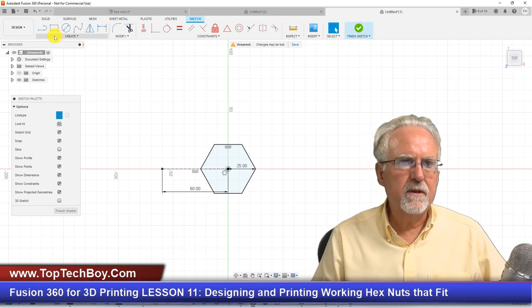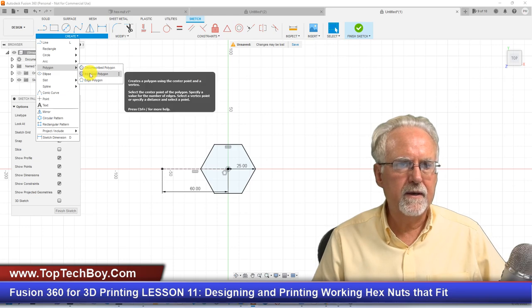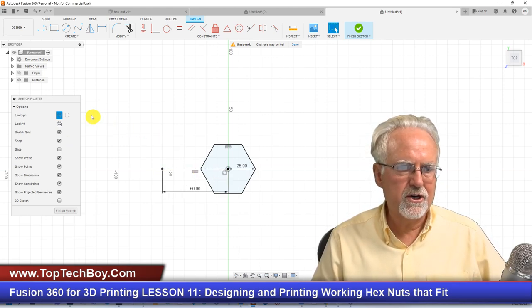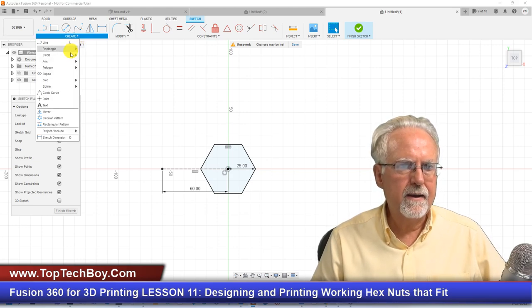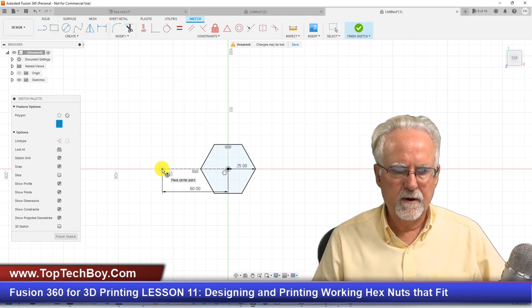Okay, that looks good. Let's get another polygon. We will come up, polygon again, inscribed again. We will hover over the origin, click once, drag up, and we have got ourselves a construction, which we don't want. So I forgot to turn construction off. Come back, and I will say polygon, inscribe polygon. We'll come down here, hover over the origin. It snaps to the origin, click.